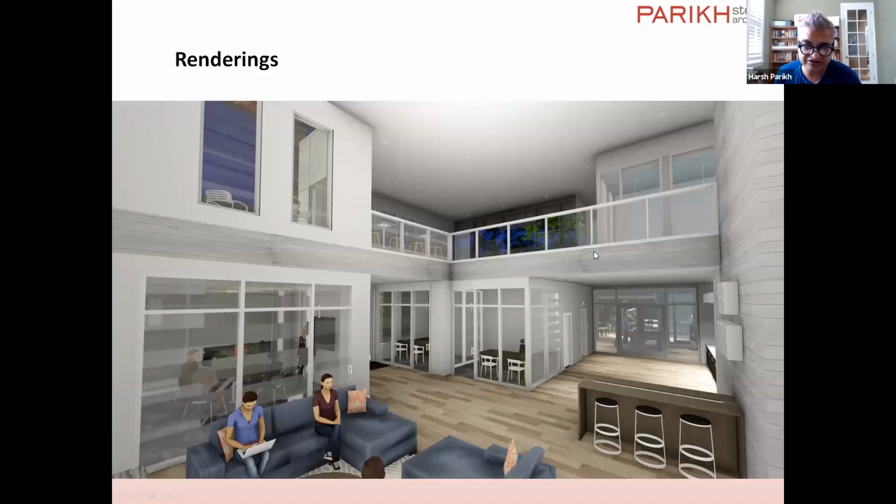A few interior renderings. This is where you'd walk in. This is the 2-story space. So we segregated the uses by sort of quietness, if you will. More noisy, more public spaces on the 1st floor, quieter. There's a quieter lounge on the 2nd floor. There's a party lounge on the 1st floor. There's the patio, that's a more quiet space. Even the fitness was divided. The louder part of the fitness is on the ground floor, but the Zen studio is upstairs.